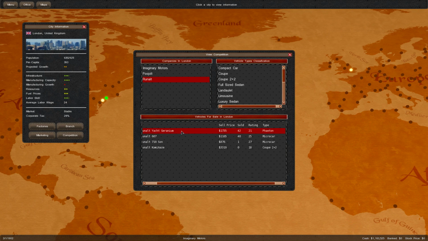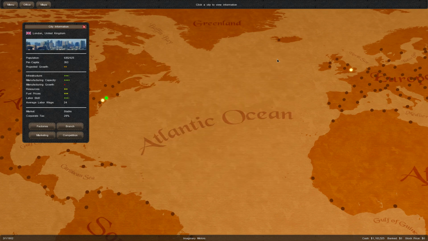The Yacht Terranium, you know, not a bad car. They've sold 42 of them. Sold 40 of them. You know, they're doing okay. This is going to be interesting. So we're going to keep an eye on that, because that seems like a really big seller for them. They're doing well out of it.